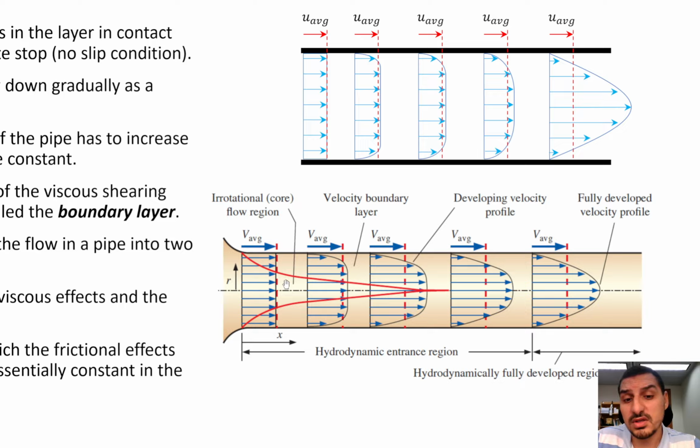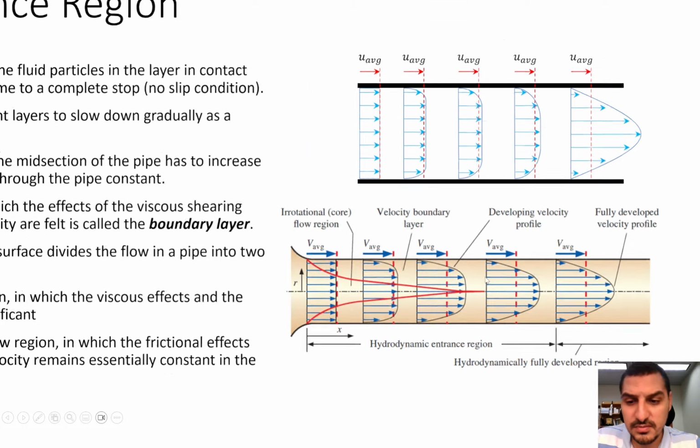We'll have different boundary layers, but in general, just to have a general definition of a boundary layer, it's the layer of the fluid that's adjacent to the surface that is affected by the phenomena at the surface, which is in our case the shear force with the wall. Okay, and as you know, for the laminar flow, the whole area will be affected. So the boundary layer would be the radius of the pipe.